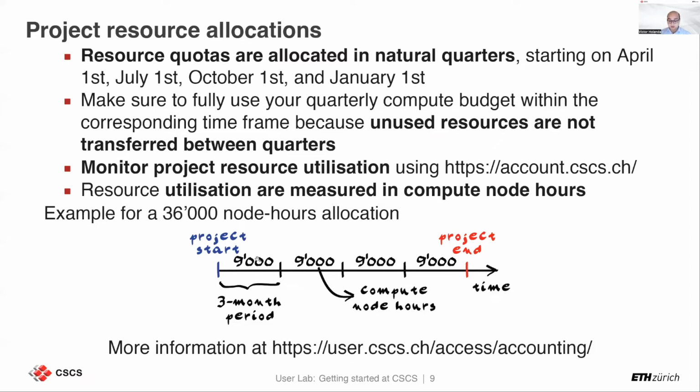Of course, you're going to come here and say, okay Victor, wait a second, if I want to use a bit more of my quota in a given quarter, can I do that? Yes. Send us a ticket, and we can negotiate how you can use a bit more of your quarter. It depends on how everybody else is using their quarter. But can you write to us and ask for your quota to be moved? Unfortunately not. It's a strict rule that we don't transfer resources between quarters. So if you don't use it, you waste it.